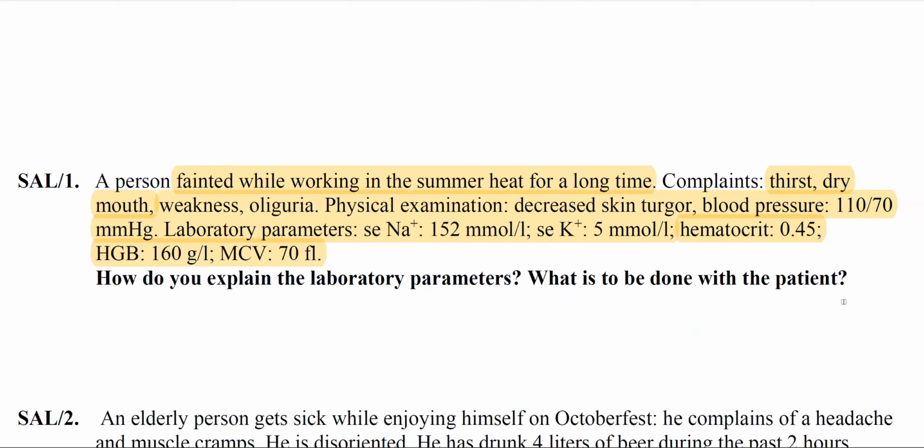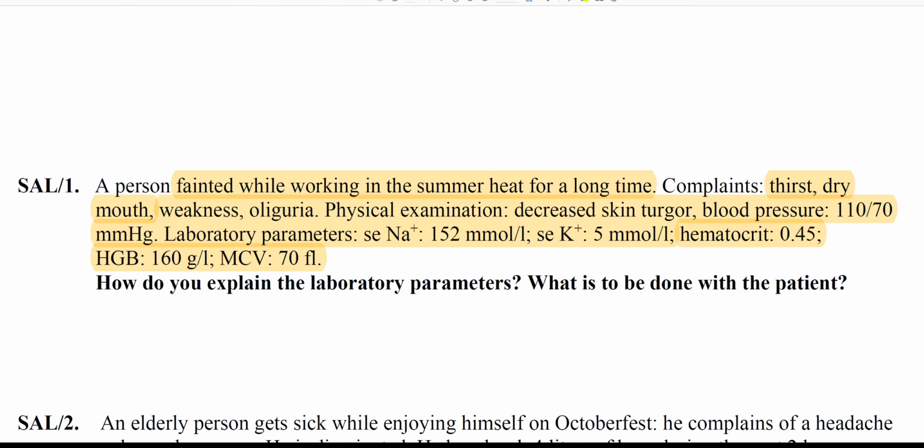Wait, one thing, just to clarify, if we just give water, the distribution will be equal across all compartments? Exactly. The danger there is that we develop, for example, brain edema, right? No. In an acute situation, there is no chance to develop brain edema. If the patient lost water rapidly, there's no chance of developing any kind of production of osmotically active particles intracellularly. Right. It takes days to develop. However, if you are wandering in, for example, the desert and you are sweating like hell for days, now, yes, that you are going to develop.